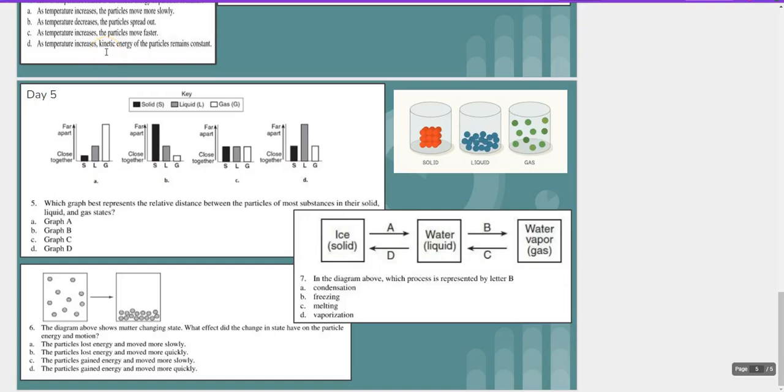All right, students, I'm just going to give you a couple minutes. You can pause the screen to answer these questions on your warm-up. There are just three of them, number 5, 6, and 7. Please pay attention to number 5 with the graphs and the bars. Number 6 and 7 should be pretty easy. You have about a minute and a half to do these three questions.